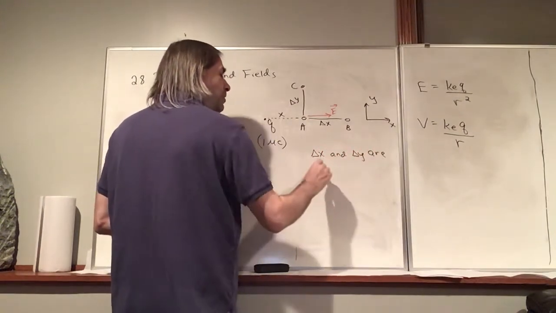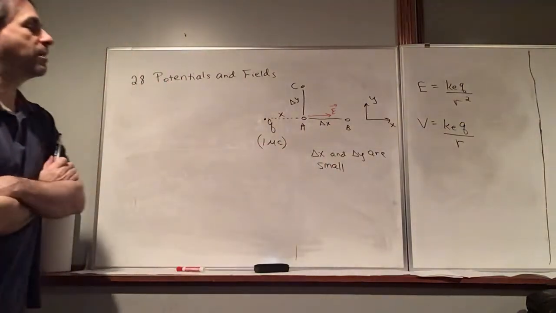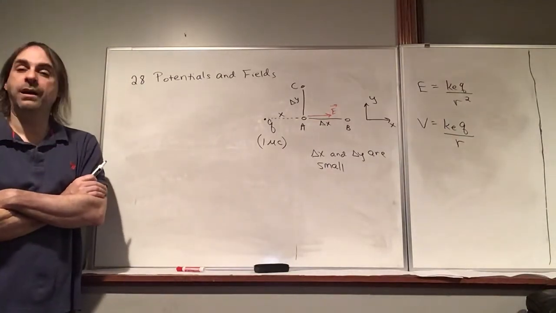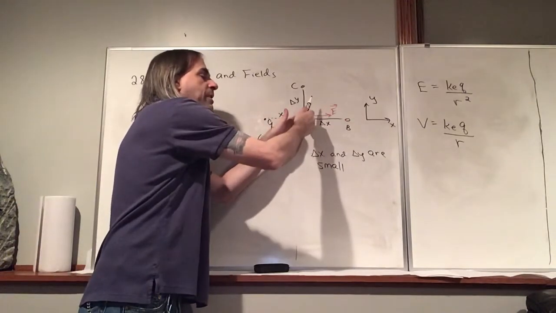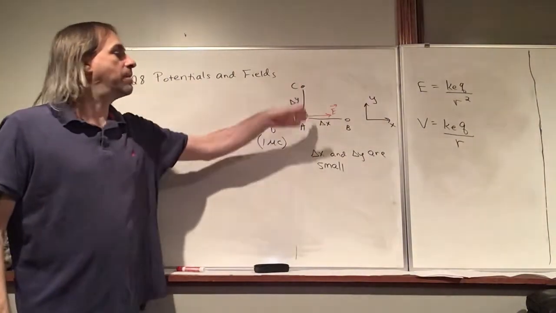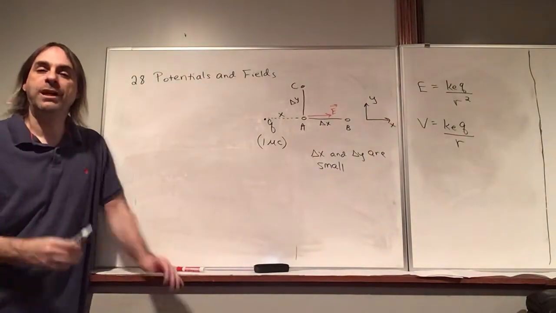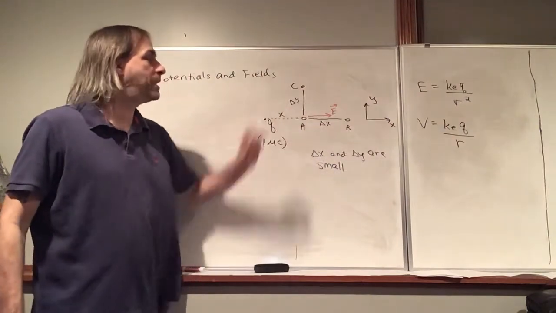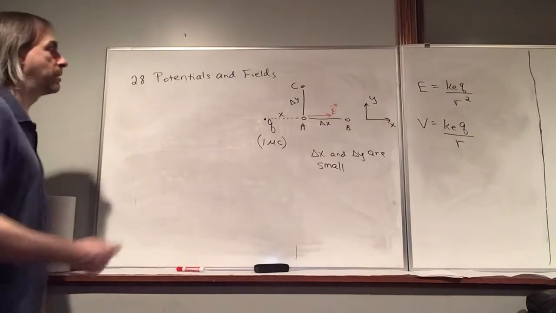The idea is we want to know what the electric field is at point A by looking at the region around A. We're going to look at what happens if we go a certain amount delta x in the x direction or a certain amount delta y in the y direction, and what's going to happen to the electric potential. How are they going to compare between points A and B or points A and C? I'm going to write down that result and then try to justify it.